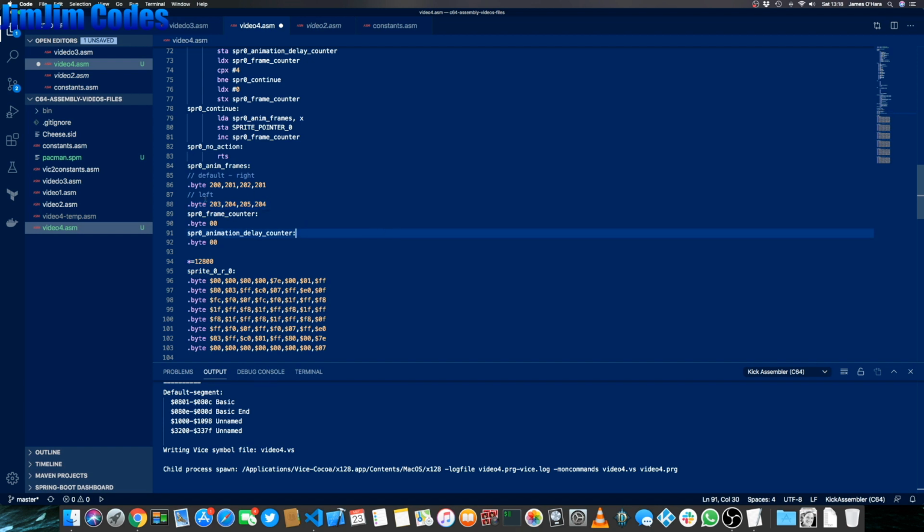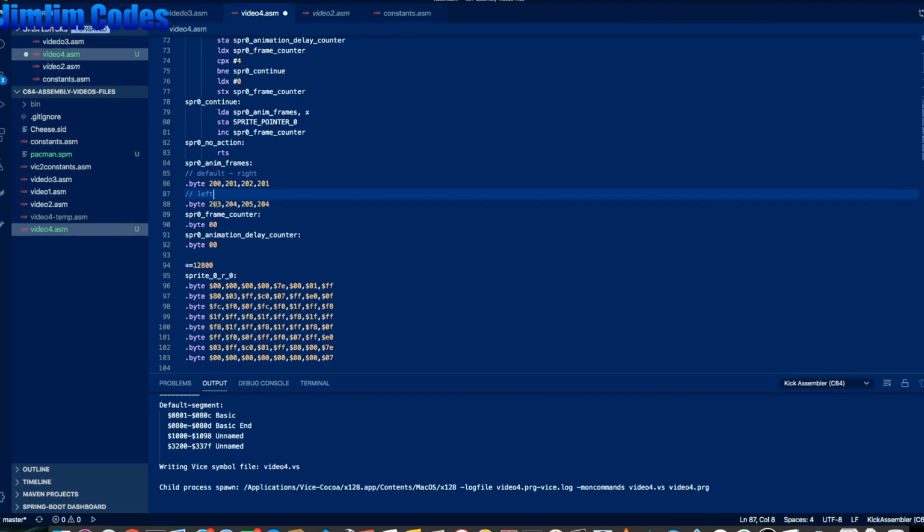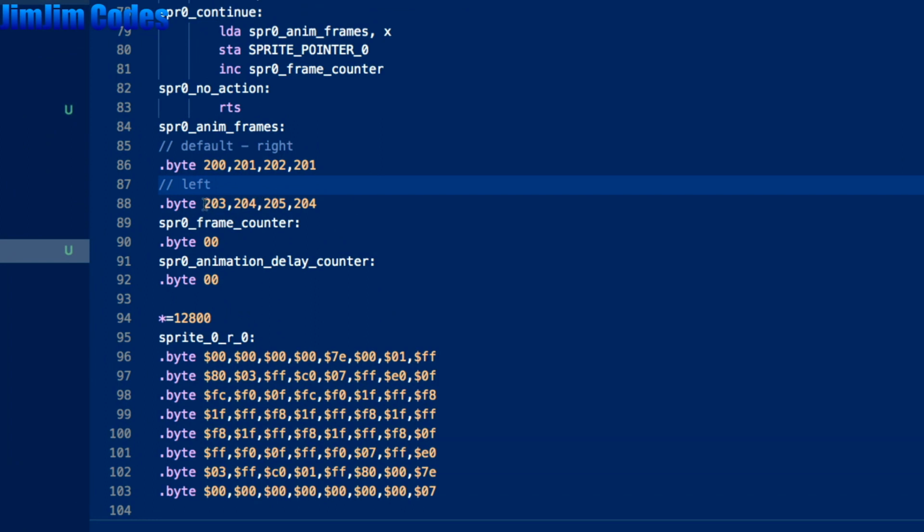All that it means is these 2 bytes will be shifted down or up in memory because we've got extra bytes there. We don't have to worry about the address like in the old days. It will not affect this at all. But what we need to do is work out how we're going to tell it to run these and not these, or the other way around. If he's facing left, we want it to run these and not these.